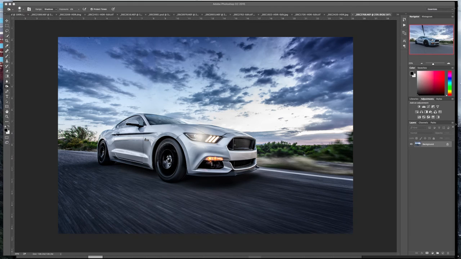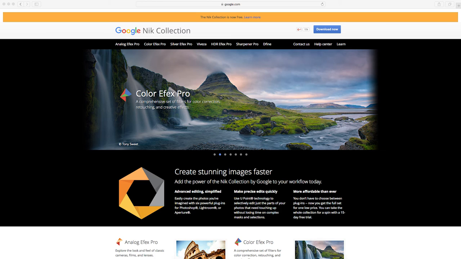The first thing you need to do, though, I use a plugin quite often on all of my photos. So, if you head over to nik.com, it's a Google product. They actually just made this free, so it's a super steal for everyone now. Very powerful software. But go download that, install it into Photoshop. They have instructions on how to do that, so I'm not going to go through that here, but download it, install it, and then pick up with the video.